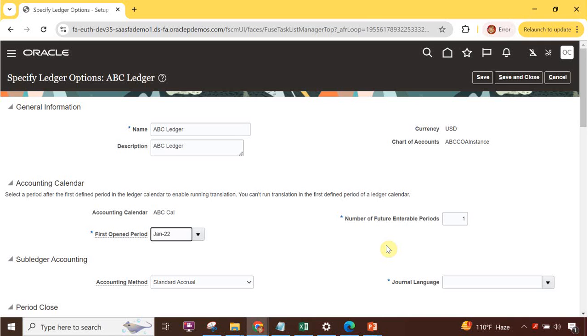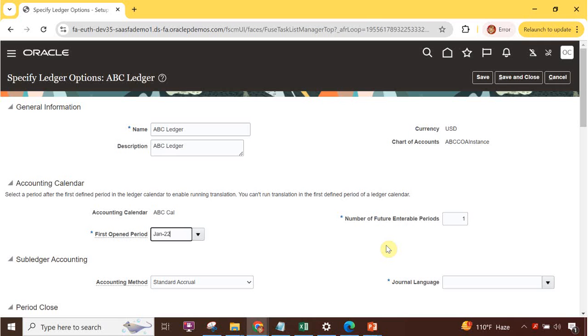In that case, the business doesn't open the next period until the closing is done. So the subledger is closed, AP and AR, say for example you are now in February 22, and the closing is done for January 22 for AP and AR. In that case, what will happen?